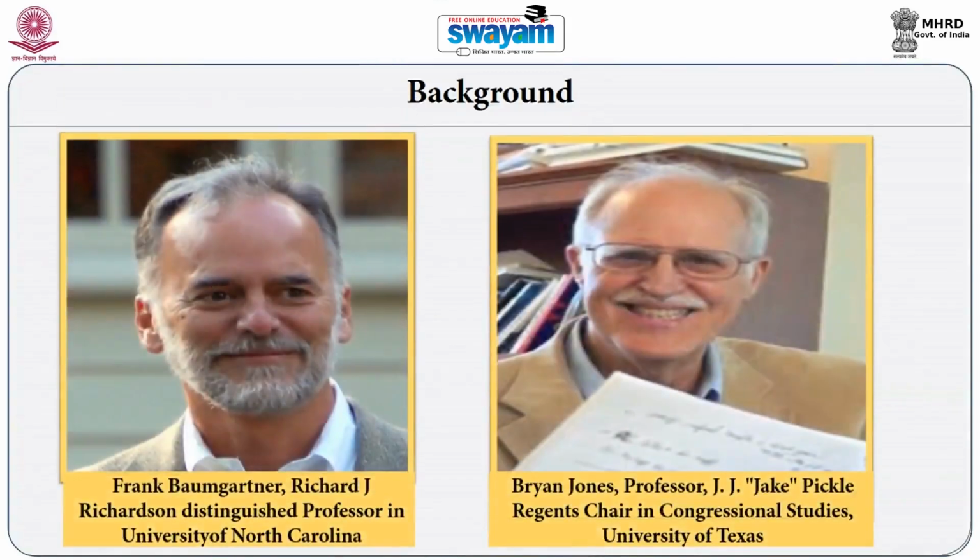Now you can look at the two photographs of the scholars who contributed the punctuated equilibrium approach in social sciences. Frank Baumgartner is a distinguished professor, Richard J. Richardson, at the University of North Carolina, and Brian Jones is a professor, the J.J. Jake Pickle Regents Chair in Congressional Studies, University of Texas, Austin.